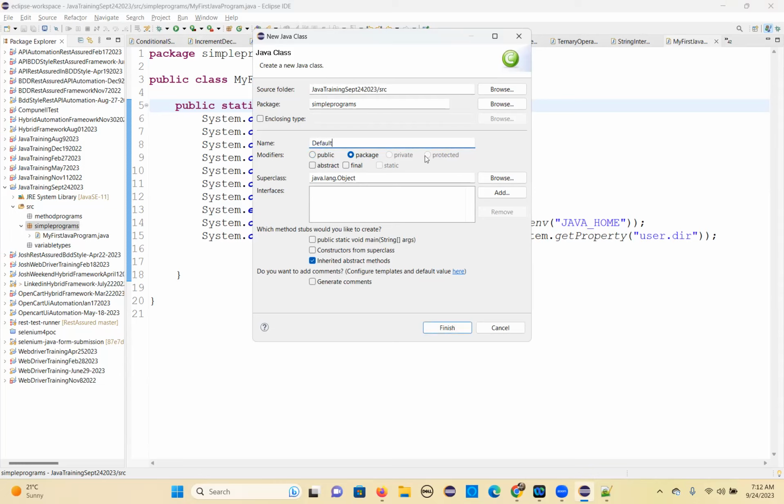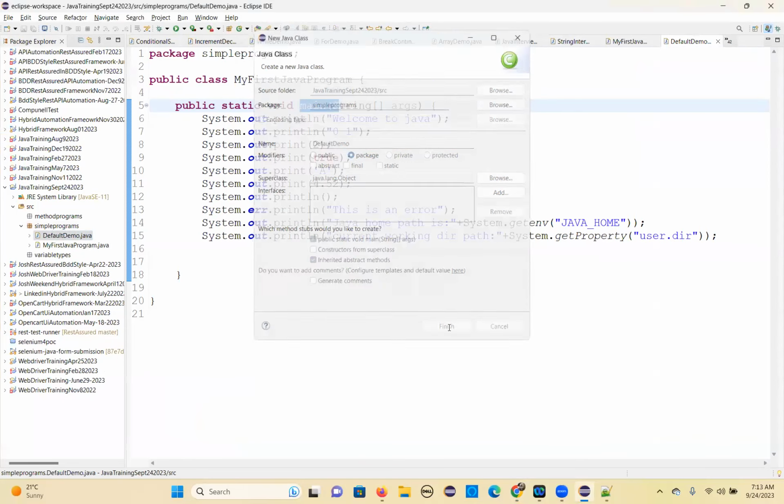Under the same package I'm creating the class, DefaultDemo. Just create a DefaultDemo. Check this package radio button under the modifiers line, give DefaultDemo, and click on this.